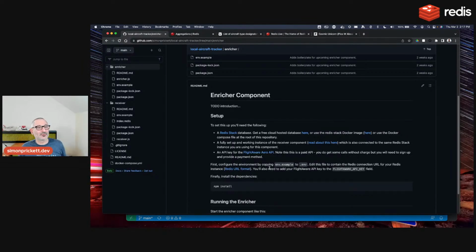So the aim of today is we want to add a third component to this, which we're going to call a notifier. At the minute, we're gathering lots and lots of data about these flights. And we want something that looks at that data periodically and says, oh, there's a flight that might be of interest to Simon or whoever else is around the house, and I should notify them of that. So its job is going to be to figure out flights that are interesting one way or another, and then notify interfaces that are interested in being notified.